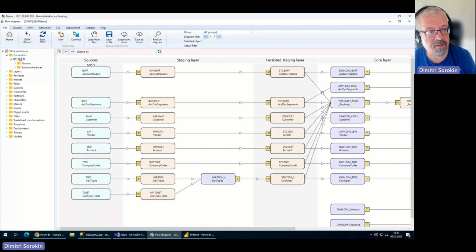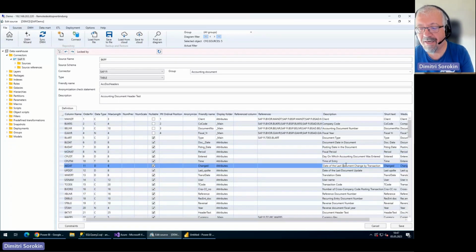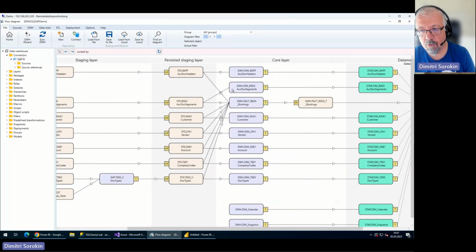You can see, for example, this meta connector, SAP FI, which we created, contains descriptions. Every column has a description, and this description was inherited by every data warehouse object.